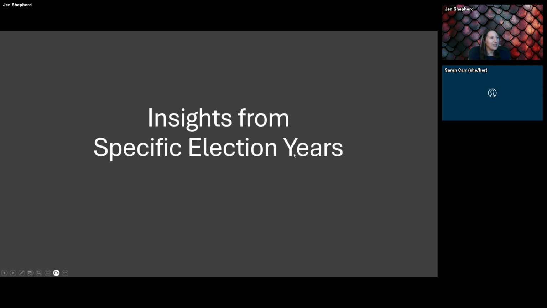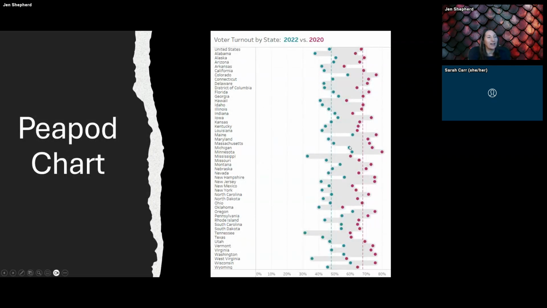You know, I keep realizing, sorry, I'm gonna go back just a second. I'm using my mouse on the wrong screen. Sorry about that. So you can see the difference between the two values for the year because of how wide that pod is. And then the average lines you can see for a state like Florida here, that it's a little bit over the average in this particular year.